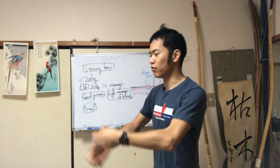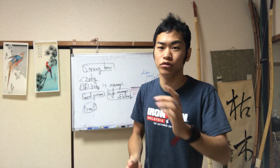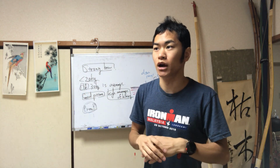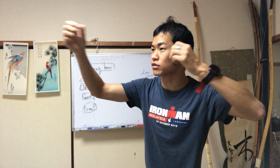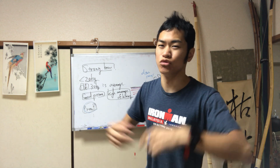If you use a stronger bow like this, you have to be concentrated on pulling. How do you hit a target with a stronger bow? Do not think about aiming at the target. You cannot think about the right hand position. You cannot think about making good posture. It is fortunate, or unfortunate. No. You are doing your best. By doing your best, you can hit a target.